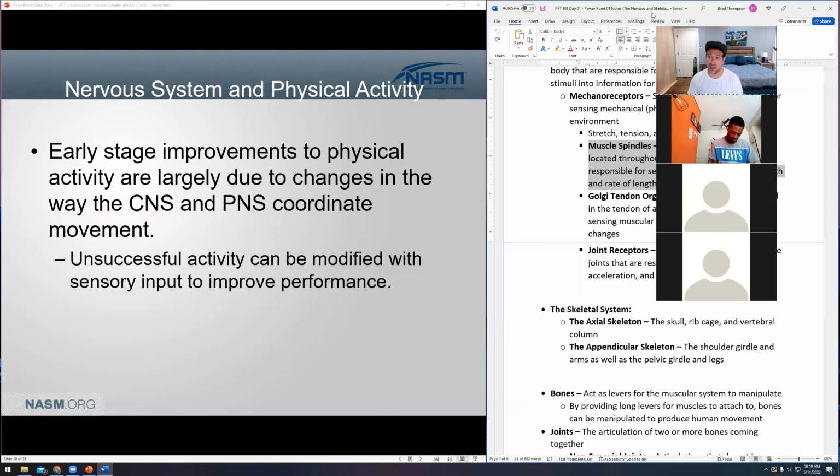So that's one of the reasons why we hold a big long stretch for like 30 seconds. We're putting pressure on the tendon, which causes it to get really sensitive. But if we hold it for about 30 seconds, it will actually tell the muscle to relax. It'll say, hey, muscle, shut up for a second. And it'll let go. And all of a sudden, we get increased range of motion. That's why we hold our stretches for a full 30 seconds. We'll talk about that in later classes.